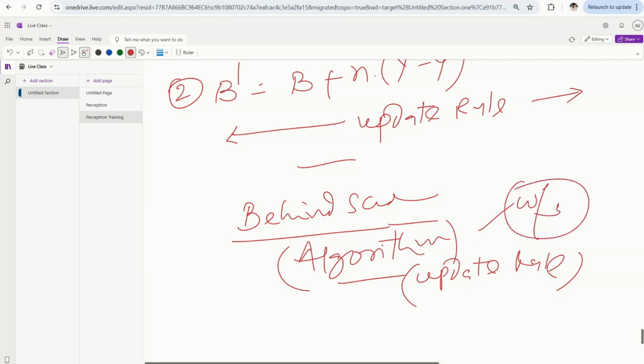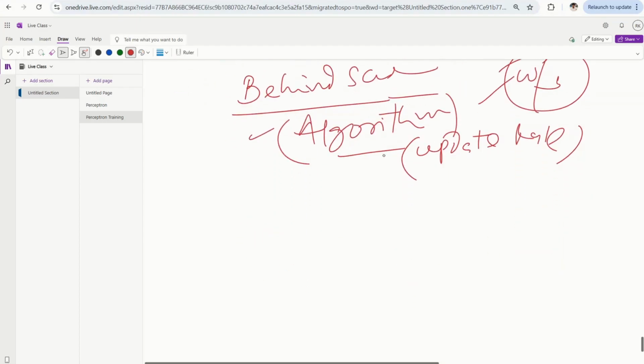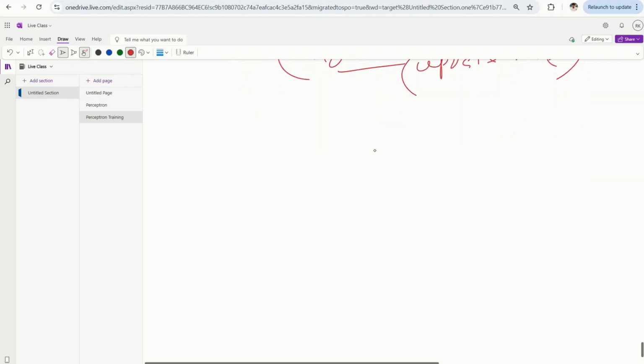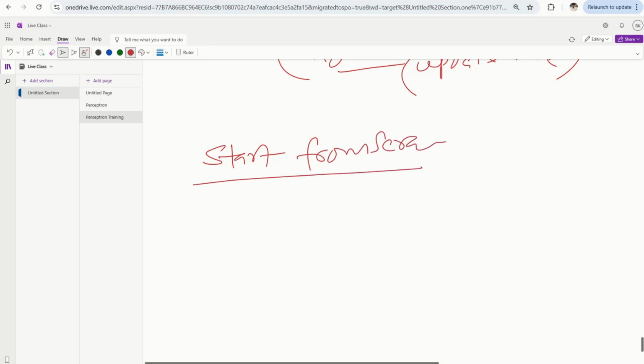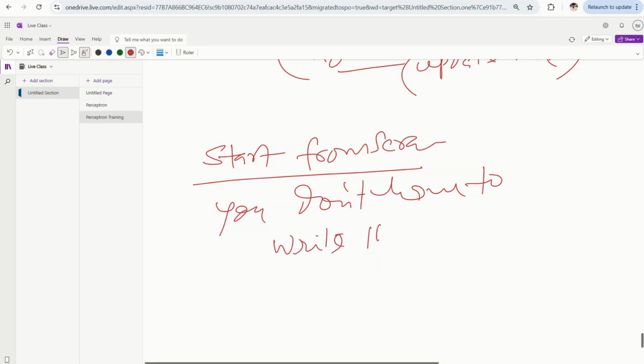But when you are working on a project, or when you want to apply these concepts, you don't have to start from scratch. You don't have to write these update algorithms.